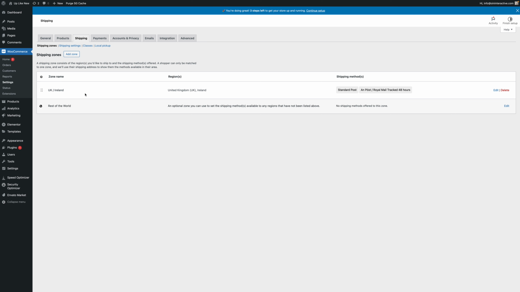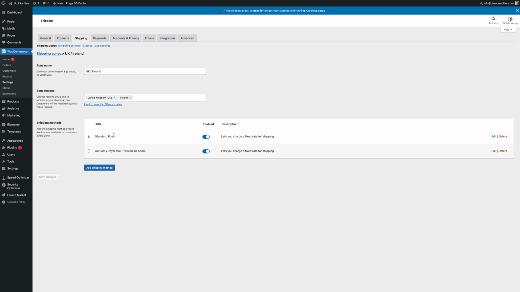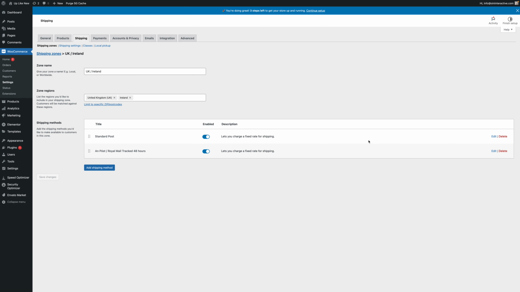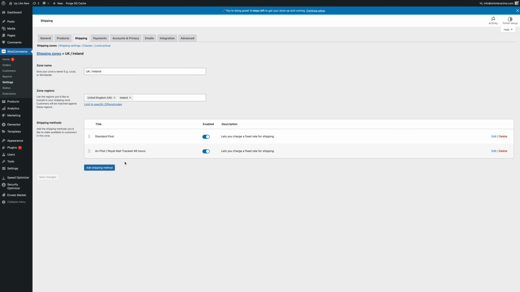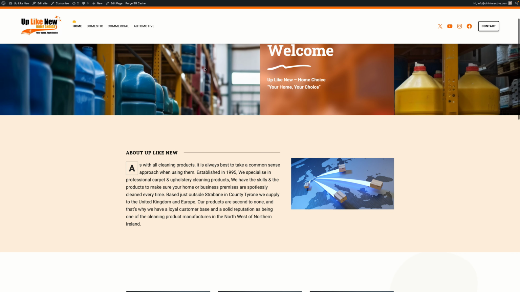You could split them into two different zones. And inside that, I've set up two rates. The first rate is standard post. The second rate is tracked 48 hours, sort of common across the board. I set one at $4.99. You should be able to get someone to ship a bottle of wheel cleaner for $4.99. And the 48-hour tracked $7.99. You can mess around with those prices as you get different rates from different distributors or suppliers or whoever might be there.